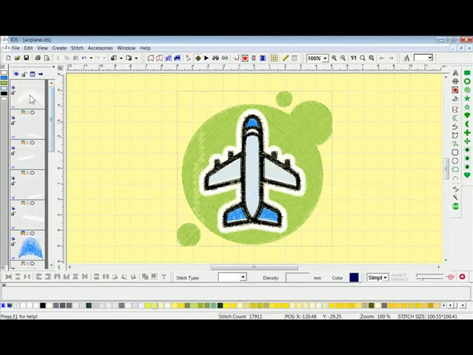So we can do one at a time on each frame. We can select multiple, click on the visible, invisible, and we can select multiple by either using the shift key or the control key. The other function that we see on the left hand side of each frame is a padlock.